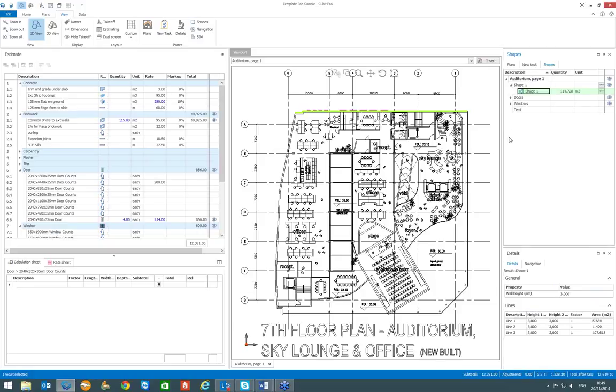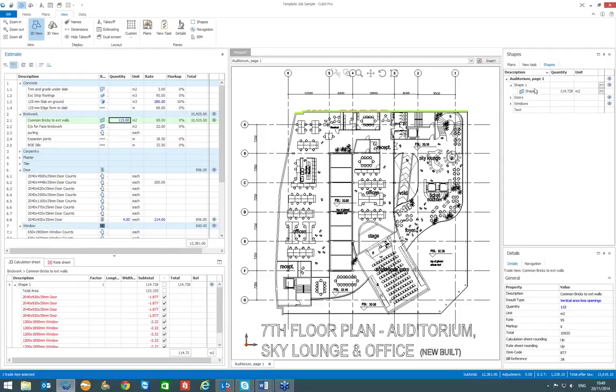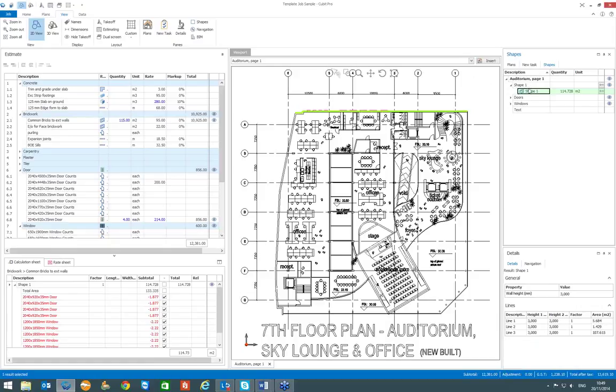So how can we reuse the shape sheet and how is it beneficial to you? The first thing it's handy for is if you've done similar to what I've done and maybe you forgot to name the shape and when you're looking at your calc sheet item, it's wrong. You can change each individual shape. So let's say I just call that back wall, whatever I did. We can amend the shape name over here, and I hit return. That updates the shape name, but it also updates the name in the calc sheet for me automatically as well.